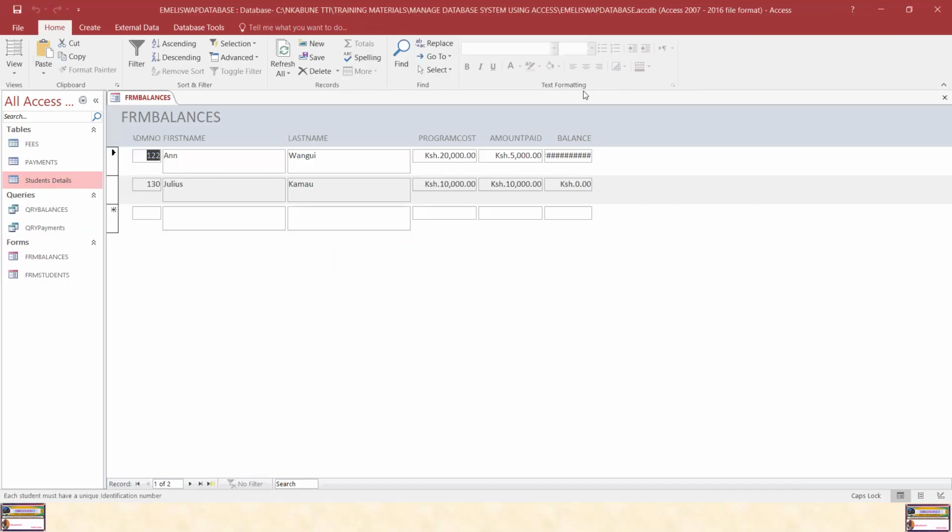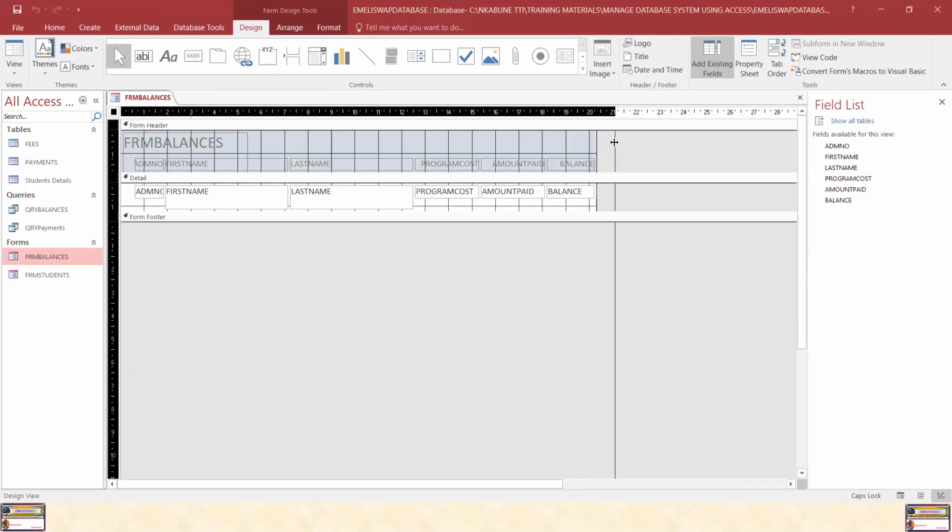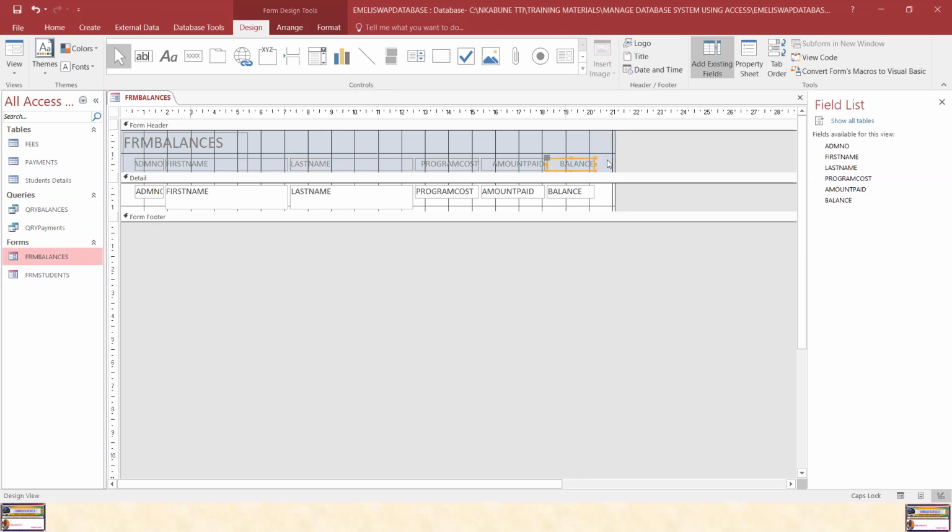You can always adjust. If you find that a field is not able to display all the data, you right-click on that form, then open it in design view so that you are able to adjust or increase the size of that field or the box in which the balance is supposed to be displayed.